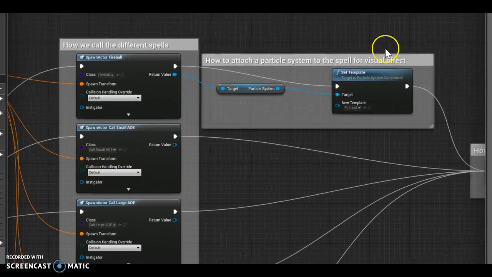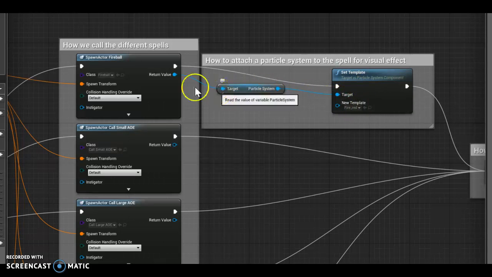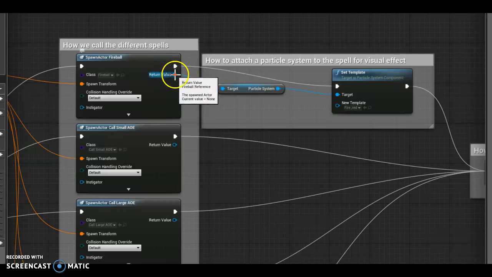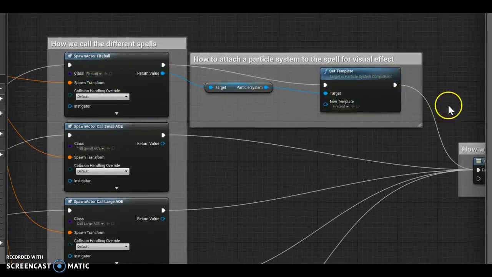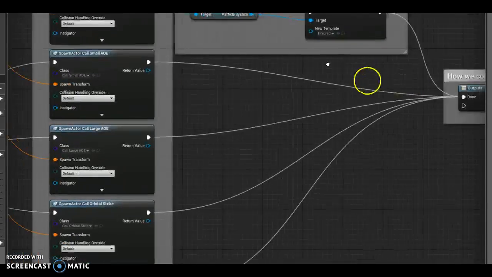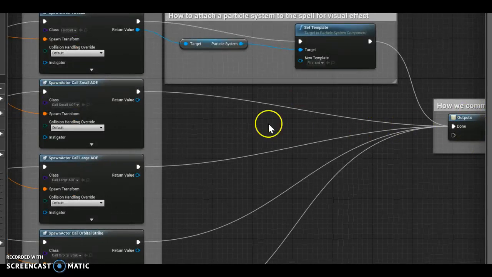You execute the set template, and after you call the actor Fireball, it takes this target and assigns it to the particle system, which goes to here, which goes to this class, and assigns this particle system to that class. Then it'll execute the output, which basically means now do it. So this sets it all up, and that says do it.